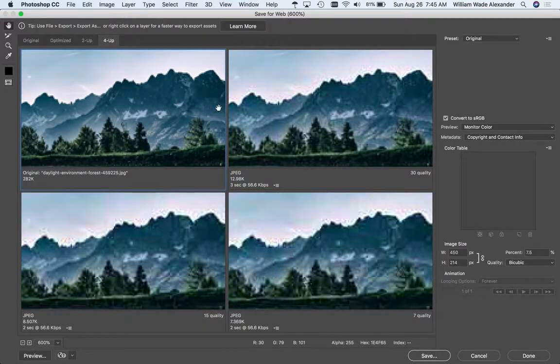But we can use this Save for Web dialog here to compare how different forms of compression on this image will cause the image quality to go down. And we want to make sure when we save the image that we're keeping the image quality as high as we can. So here's my original, and then I have 3 different JPEG compressed images.